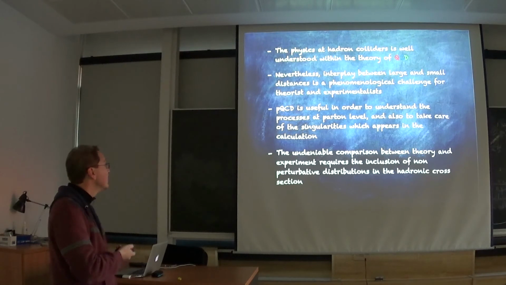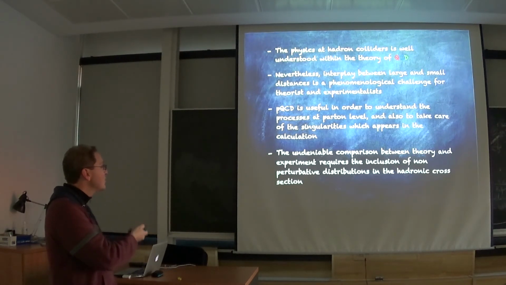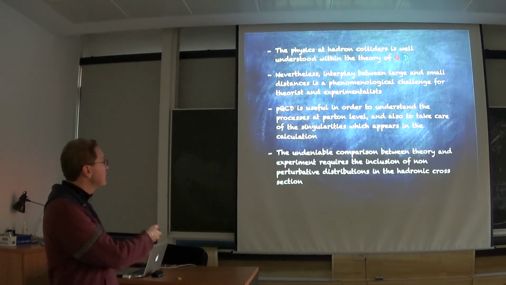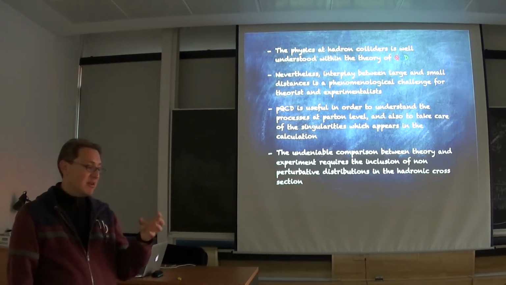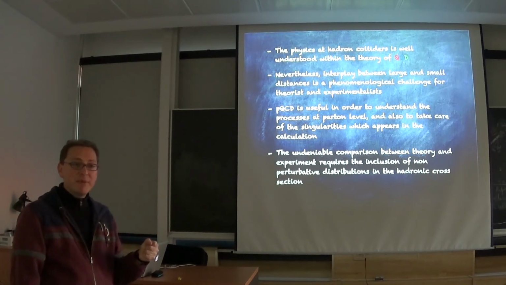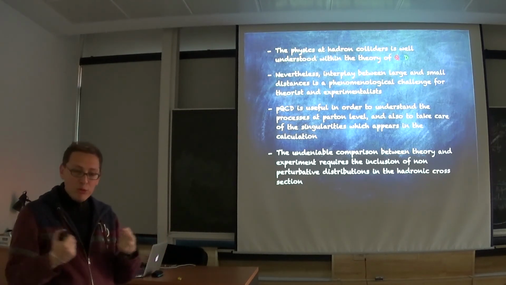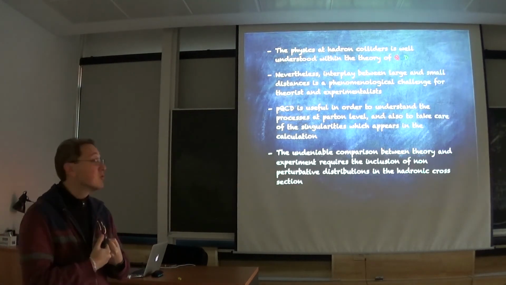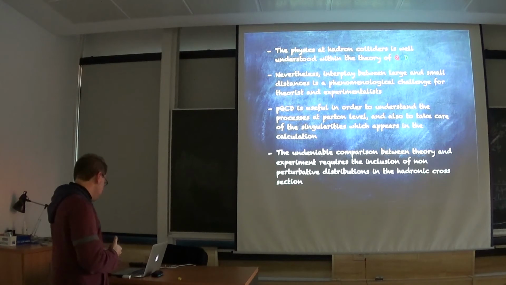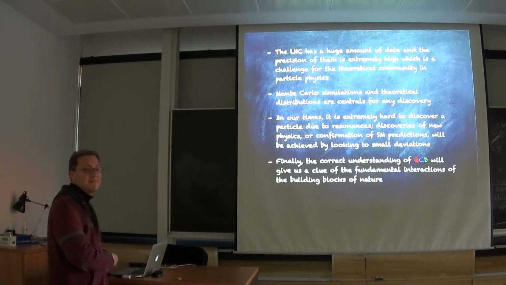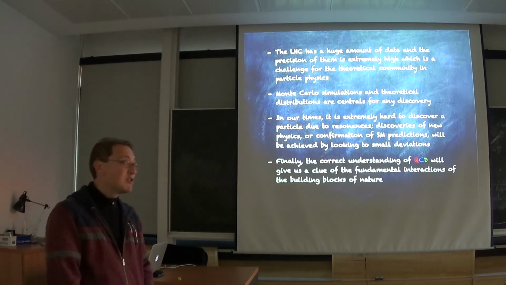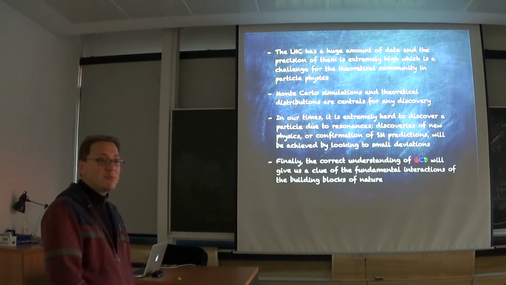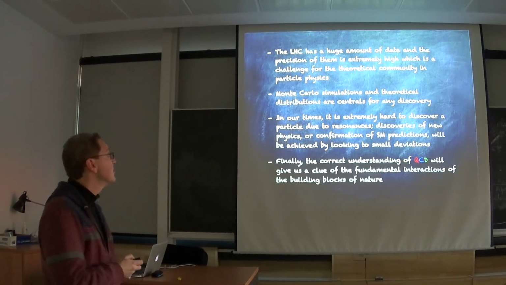So any discrepancy on these numbers is very sensitive from the point of view of the theoretical side. If you want to make a prediction between the theory and the experiment, you always require the perturbative piece and the non-perturbative ones. You glue them together, and then you run all the codes in order to give the distributions. That's the most important thing in QCD. And so the LHC has a huge amount of data, tons of it. Also the Tevatron, but the most precise data sets are coming from the LHC.